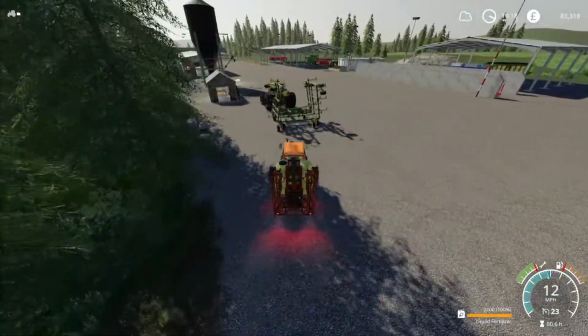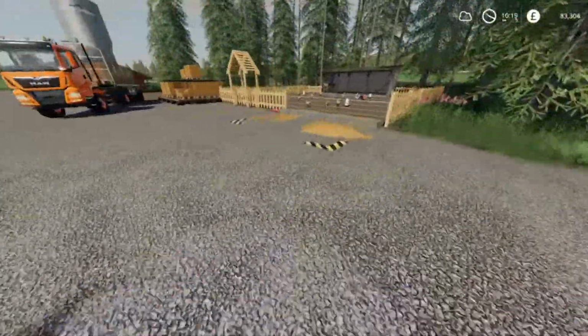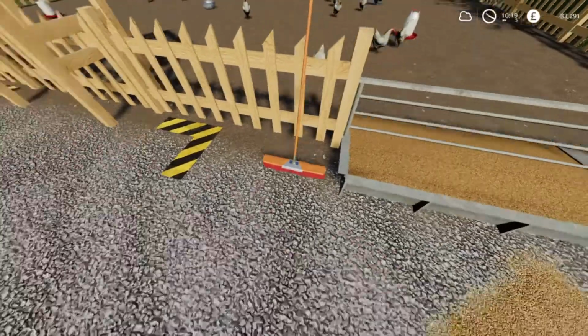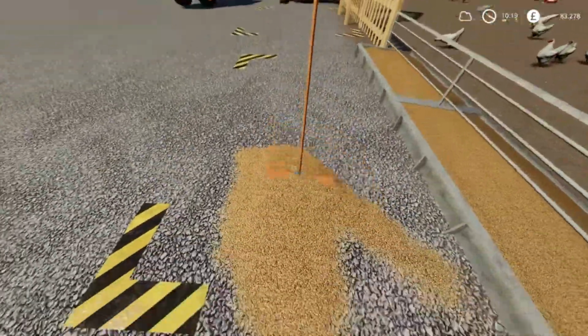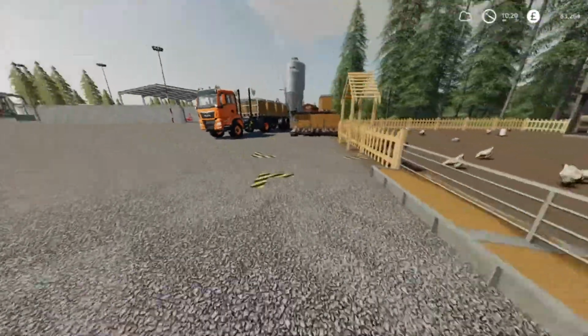But before we wash all of these and fix them, we need to clean the chickens. So they're clean, put the broom on the side here.